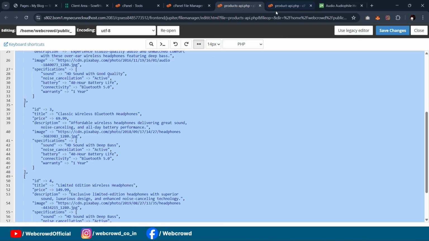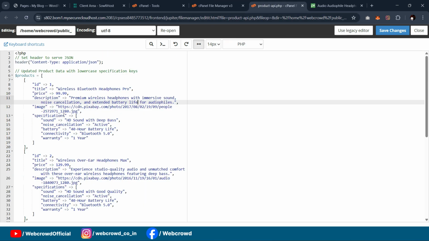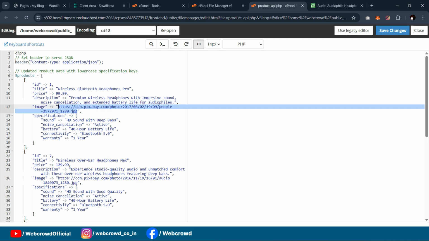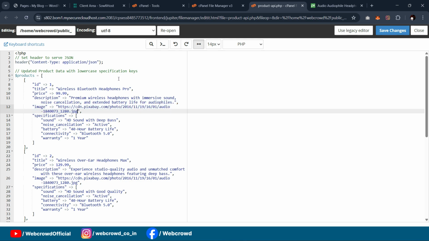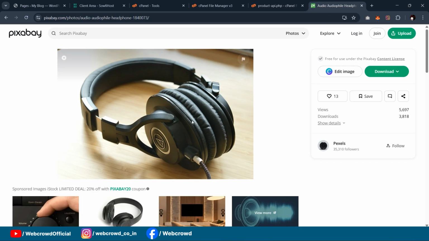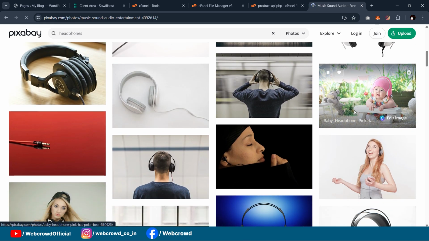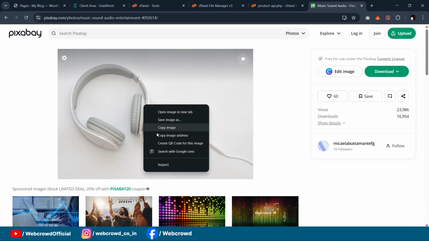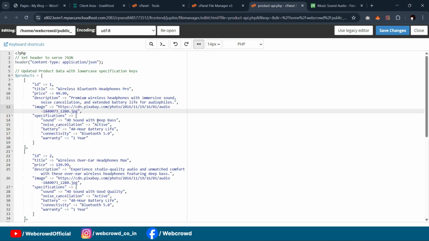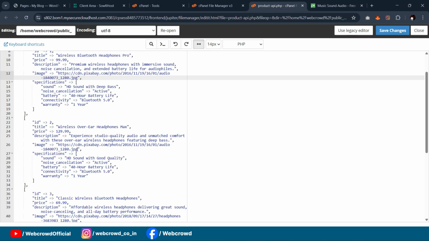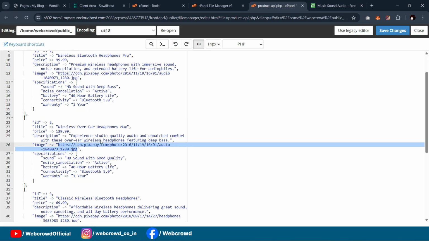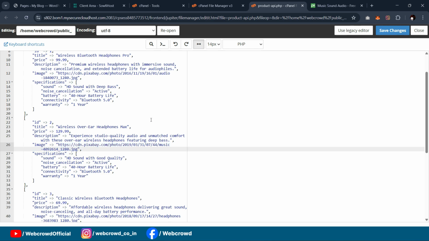Let me just close this tab to avoid confusion, and we'll paste here. I will keep the title and other features as they are. We'll simply update these photos. Let's add another one. I'm doing this as an example. If you are working on a real-time project, then please be careful.